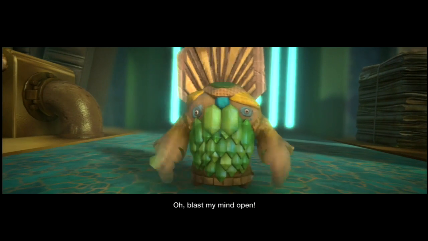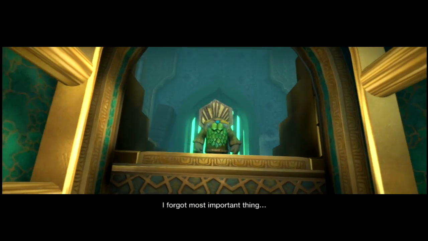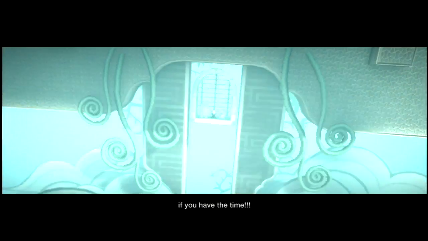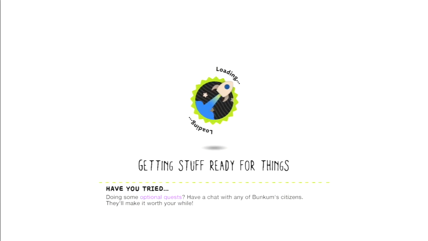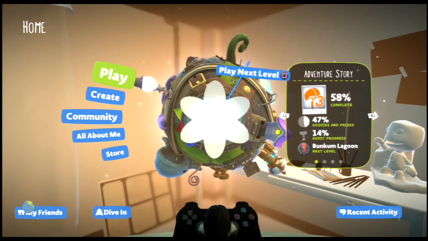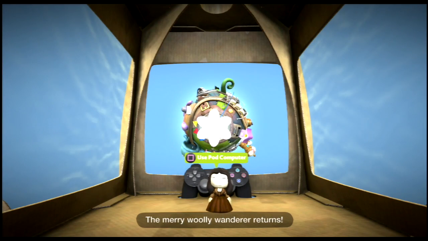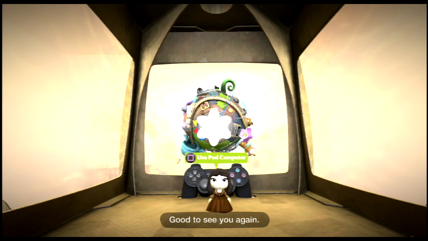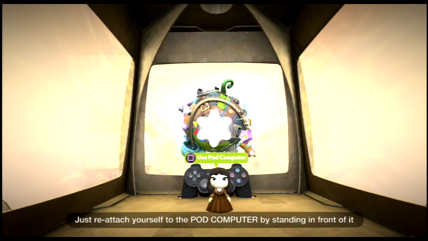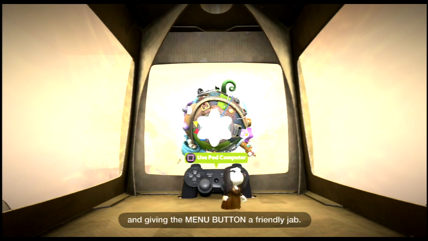Oh, blast my mind open! I forgot most important thing! Buy me funny souvenir hat, if you have the time! Well... The merry woolly wanderer returns. Good to see you again. Your pod is just how you left it, not a hair out of place. Just reattach yourself to the pod computer by standing in front of it and giving the menu button a friendly jab.